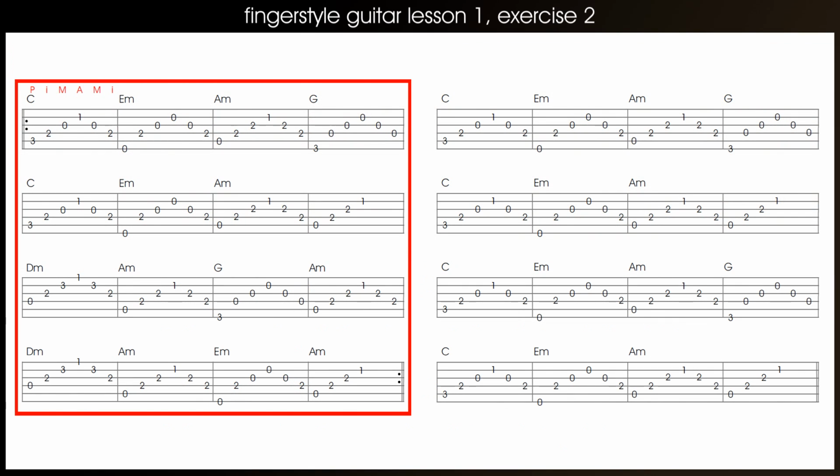And here that is again, but this time at 100 beats per minute with a 2-bar introduction.